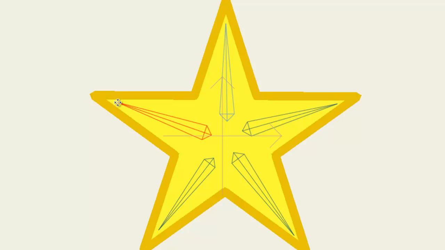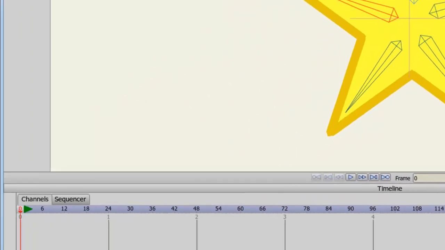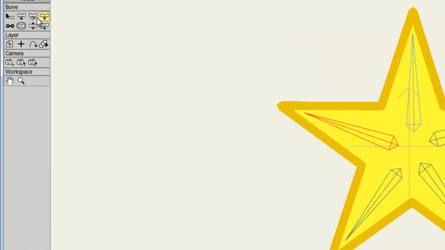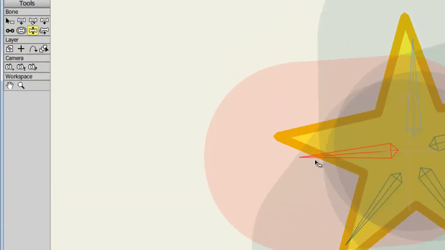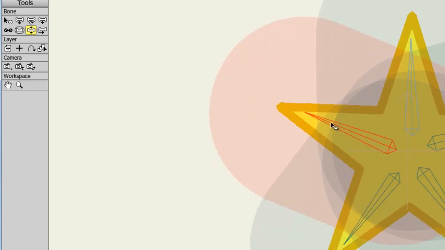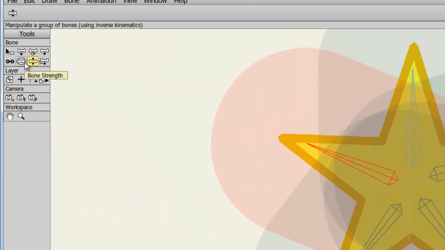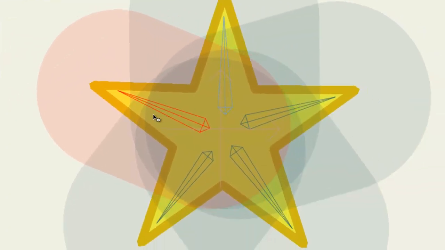Now to test this out, because when we are in frame 0, when working with the bone tool, we can play with the bone tool as much as we want without affecting the animation. And we can do that since we are currently in frame 0. So I'll take the Manipulate Bones tool. I can play around with this. I see that my bone strengths are actually up pretty high. So in order to adjust this, I can take the Bone Strength tool and simply come in here and hold down on a bone and go back like this to adjust the strength.